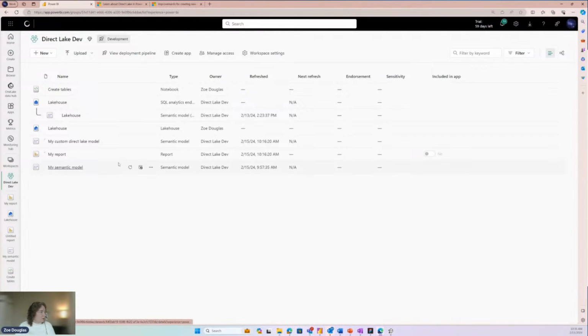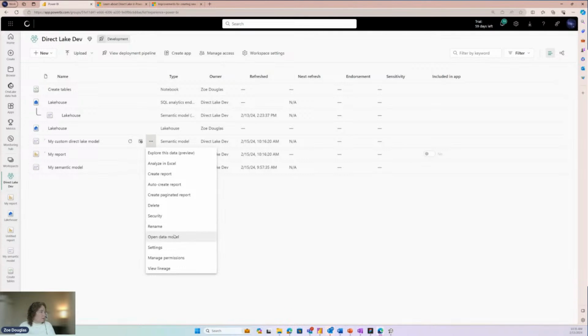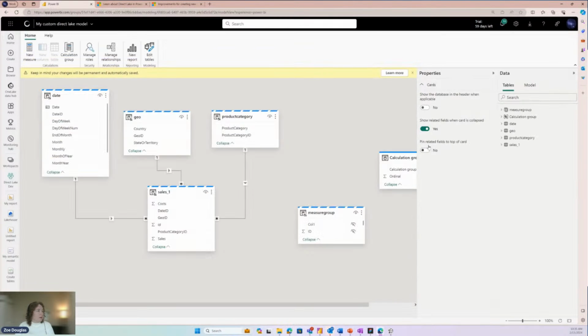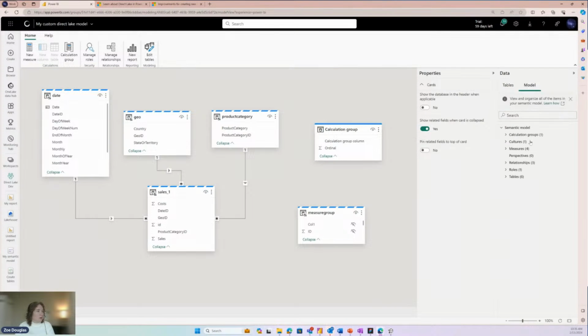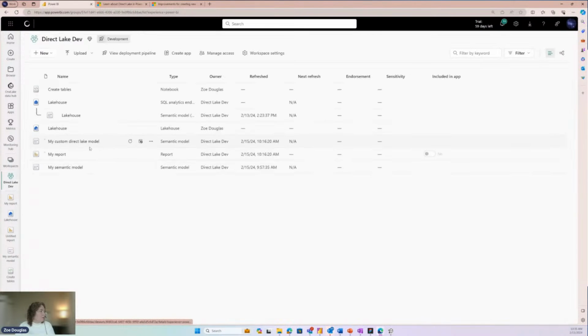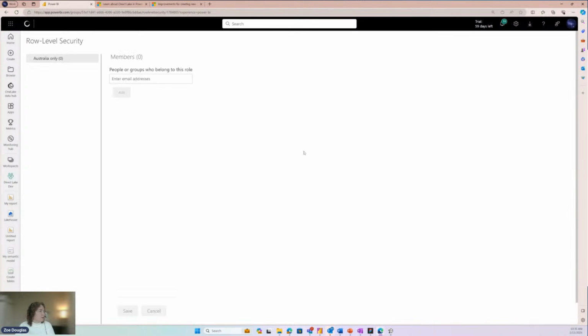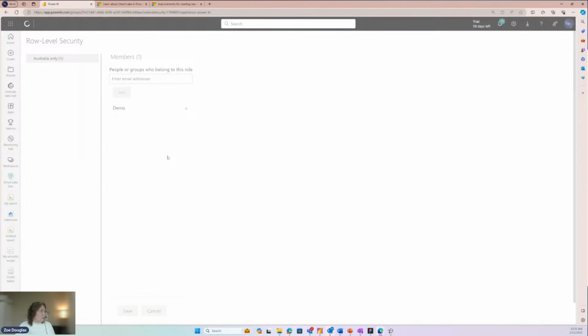Right, so let's go take a look again in the web modeling experience. I'm able to get right back in here. I can continue where I left off. No longer blocked. If I go to the model, I see that role I just created. It wasn't here before. And now I can go back to the workspace over here, and I can go to the security setting, and I can add my demo account. My core demo account is going to get added to this.